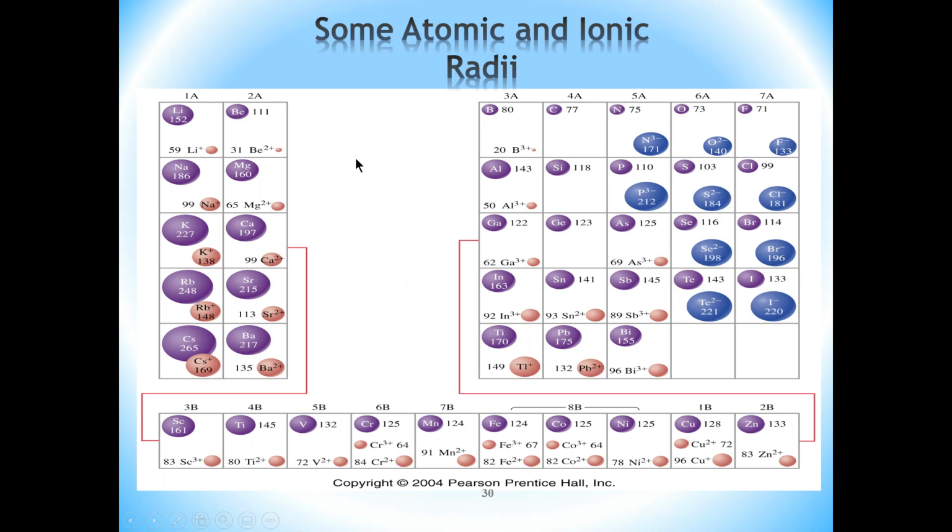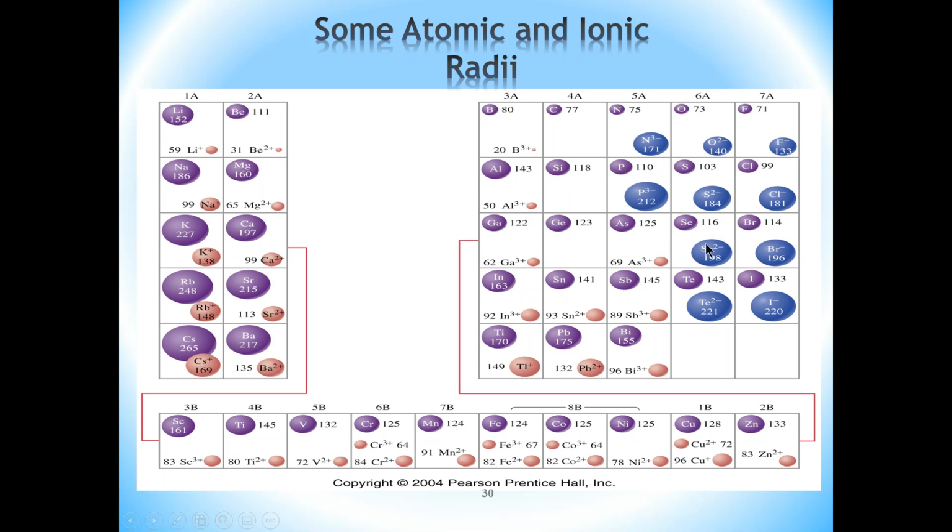And then we can also see some comparisons in terms of the size of the atom to the size of the cation, which is formed from the atoms, I should say. So if you compare lithium to lithium ion, you see that lithium, the atom, has a size of 152. In the case of the ion, it's 59. And you see a similar trend when you compare pretty much all atoms and their corresponding cations.